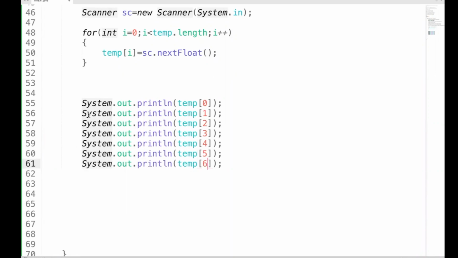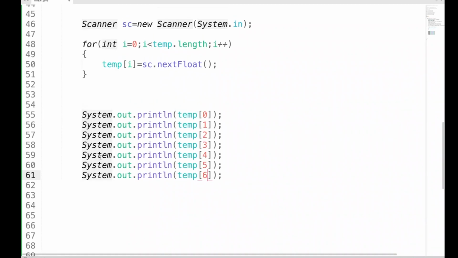Yes, sir. So how many lines of code do I need to write to display all the elements in the array? 7.